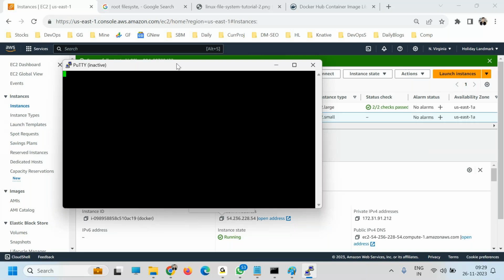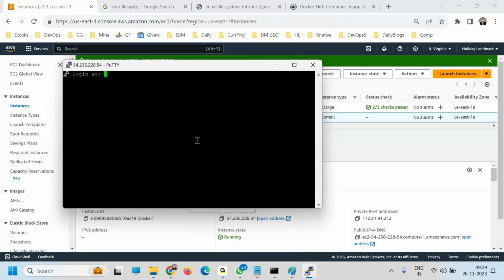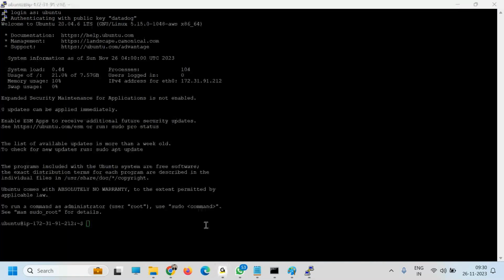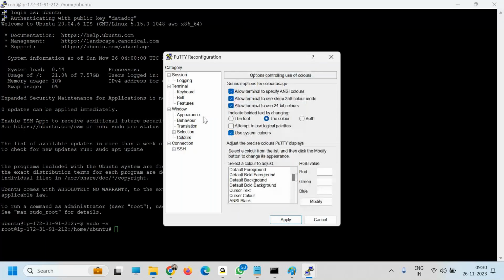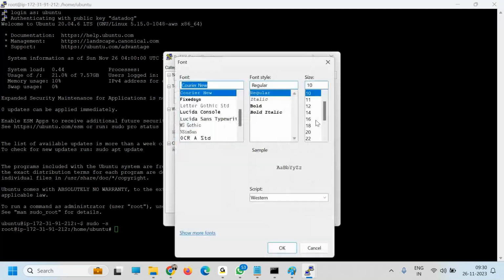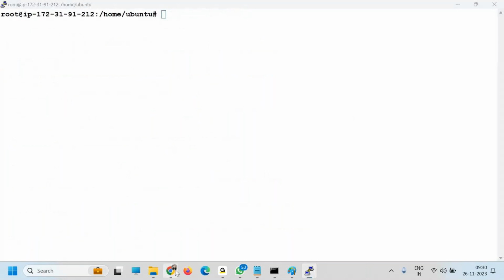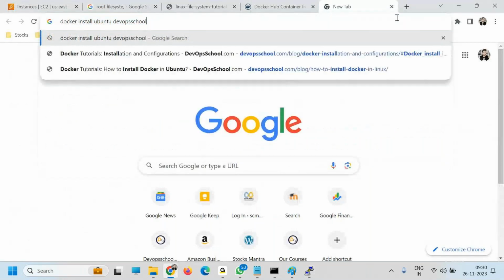So here, let me restart it. Yes, username is ubuntu and password ubuntu, and then the keys I have given, and I'll become root. I should run Docker as root. Now because this is a new machine, I need to install Docker also. So, Docker install Ubuntu DevOps School.